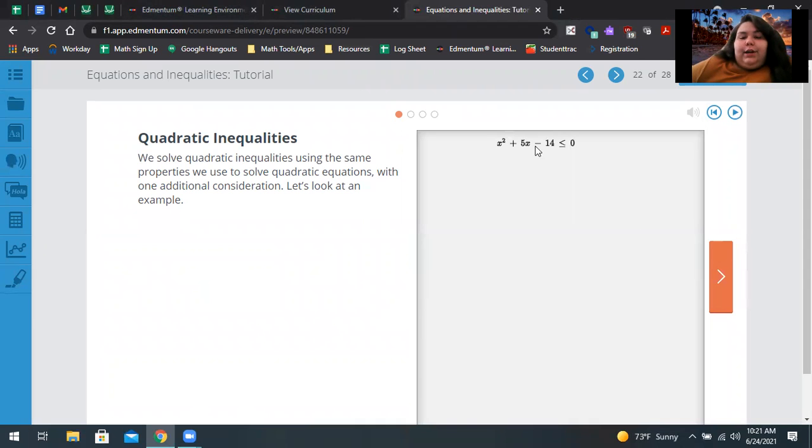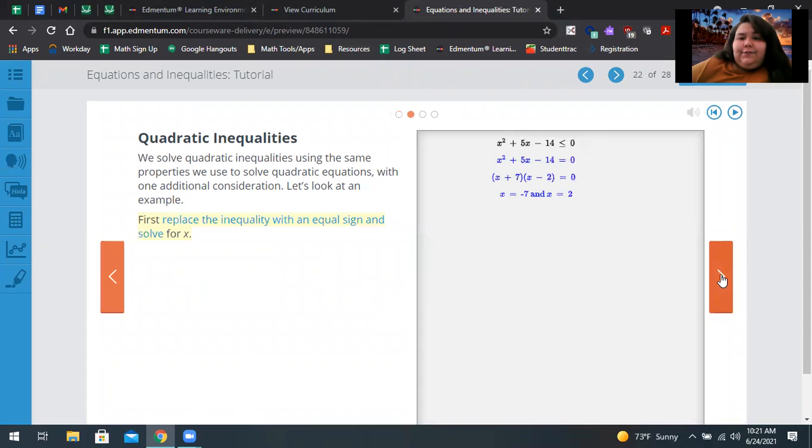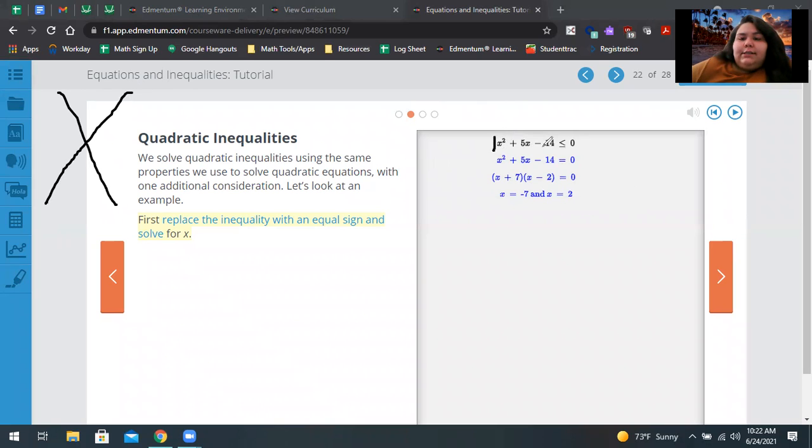They actually gave us an example here. x squared plus 5x minus 14 is less than or equal to 0. Let's take a look at what they did first. It looks like they replaced our inequality symbol with an equal sign. So they want you to solve as if you were solving with an equal sign. And also, do you see, it's set up equal to 0. We like it because they did factoring here. With factoring, we can think about the giant X, right? My A value is 1 times my C value is -14. That's -14 here, and 5 down here.